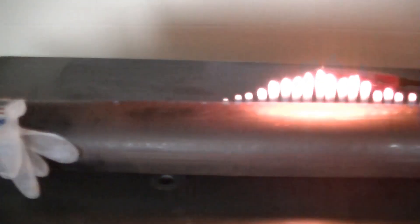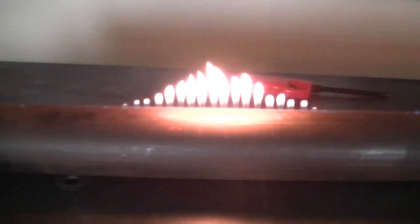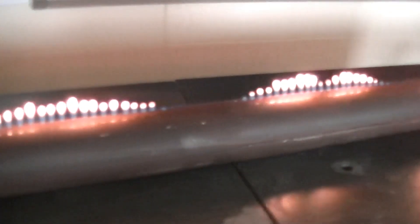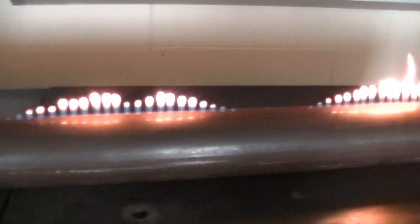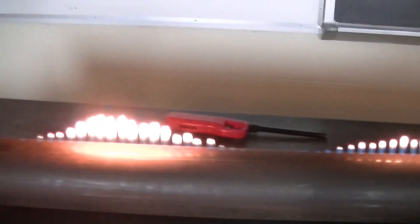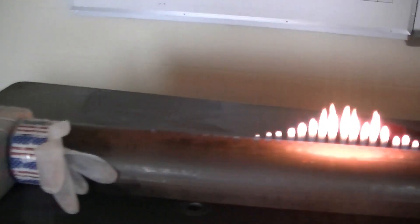When the speaker is turned on, sound waves travel through the propane in the tube. Sound is a compression wave. This means the sound waves make gas bunch up in certain areas and thin out in other areas. The places in the tube where the gas bunches up cause regions of high pressure and therefore large yellow flames. The places where the gas thins out cause regions of low gas pressure and therefore small blue flames or no flames at all.